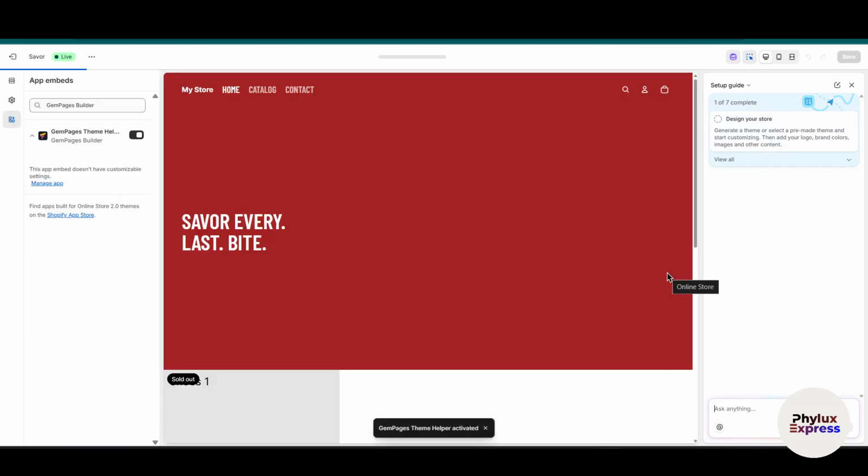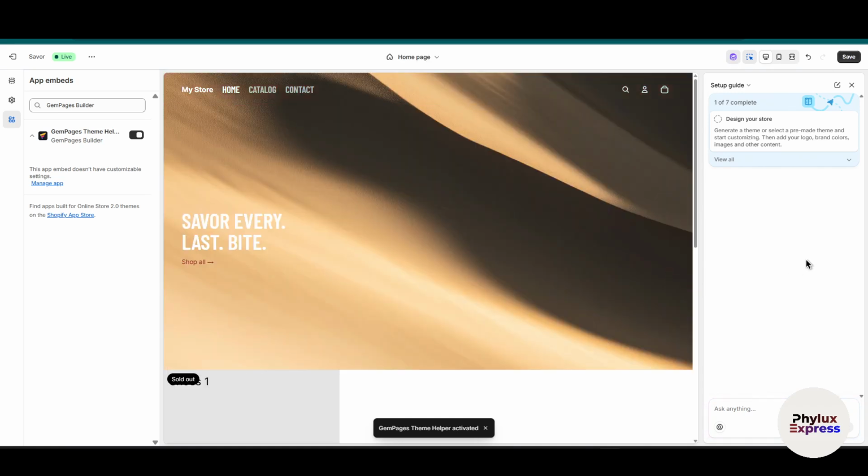If you don't know what GemPages is, it is basically used to build landing pages, product pages, home pages, collection pages, article pages, and more. You can use pre-designed templates or build from scratch as well. They have a drag and drop feature, so it is easy to customize text, images, buttons, videos, and more.